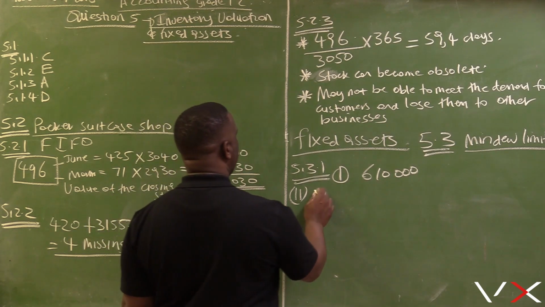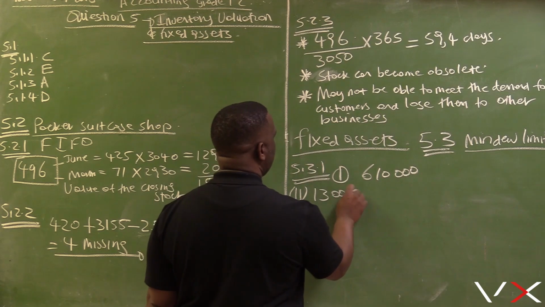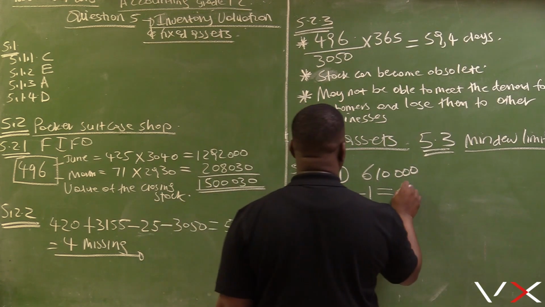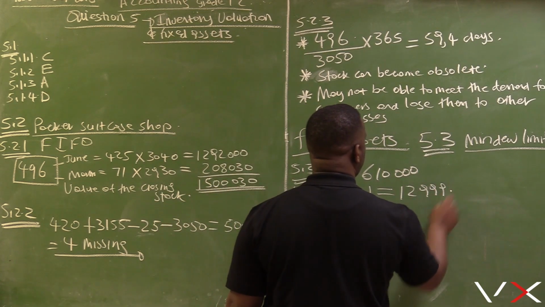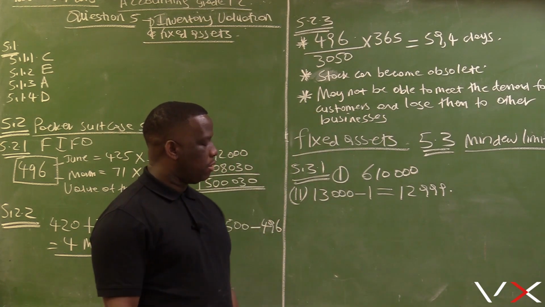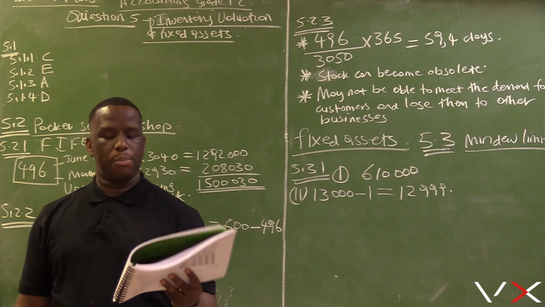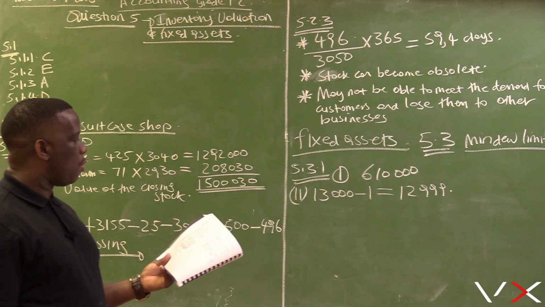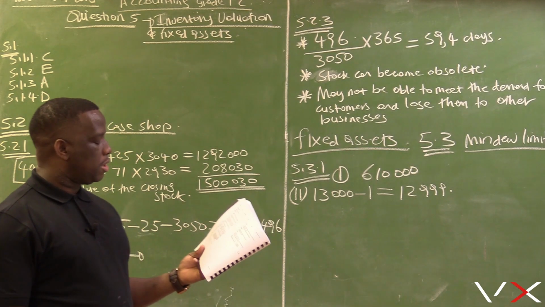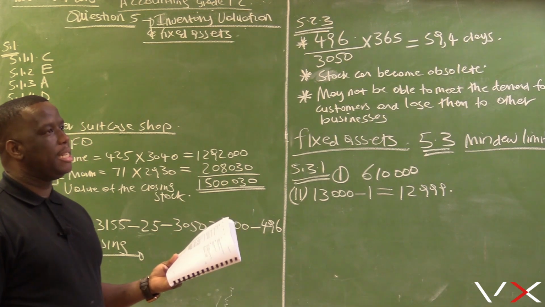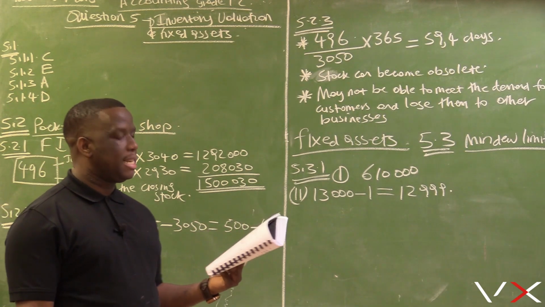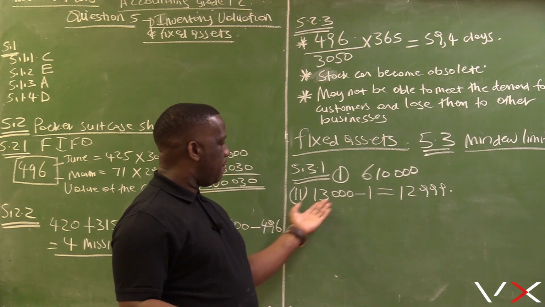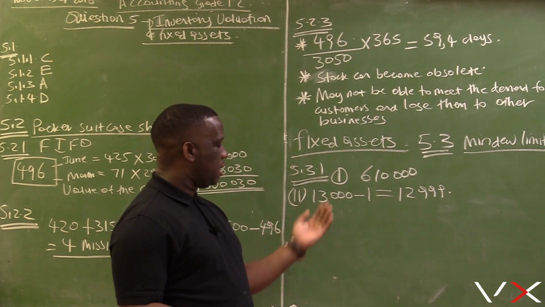So for this calculation, depreciation for this year will be this 13,000 minus 1, so 12,999. According to the accounting principles, these computers have now been fully depreciated, and we are no longer going to calculate any depreciation going forward on these computers. The value now is 13,000, and depreciation every year would be almost 36,000, so you can't depreciate this by that much.